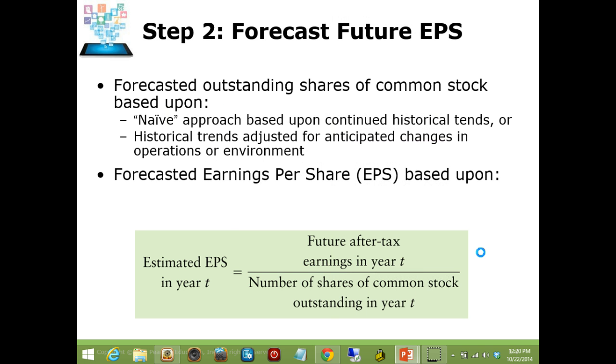Now, the estimated earnings per share is going to take the future after-tax earnings, that's basically net profits, divided by the number of outstanding shares, and that's what gets us our estimated earnings per share. And that's really important. To have the forecasted earnings per share, that's where all your stock predicting capabilities come in. Because if you could tell me specifically what the earnings per share would be for any company next quarter, I can make money from that.